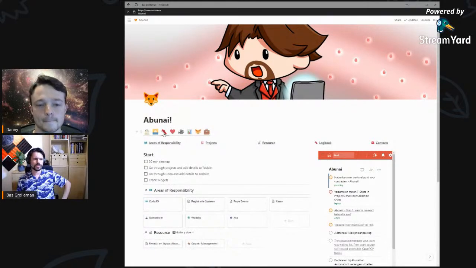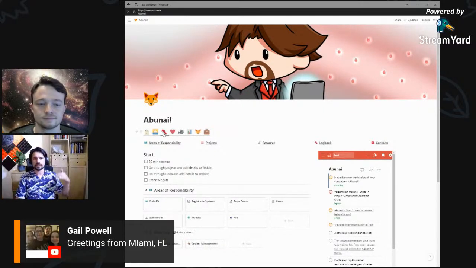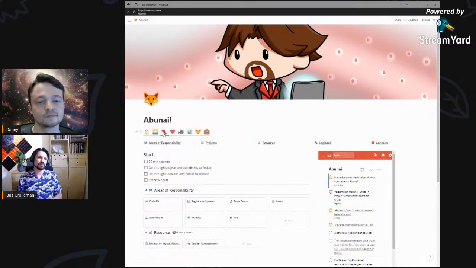Like I've got the logbook here, for example, which I use to track small work that I do over the day. And it was also an optimization. Originally when I was building this, I had a table for meeting notes and a table for logbook entries, and the logbook entries were small things like a coffee chat, a call, or a Slack message. But because Notion has a full page of documentation that you can put under every entry, I started noticing that I just made a logbook entry and put text in there. So why am I keeping a separate table of meeting notes? At some point, the logbook became logbook and meeting notes in one, and that saved me a table.